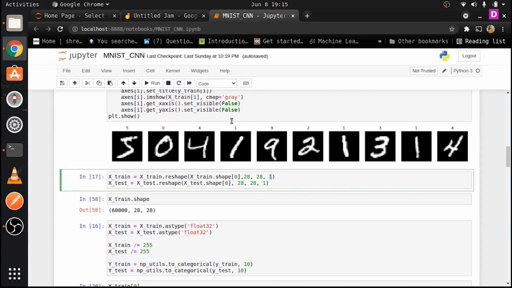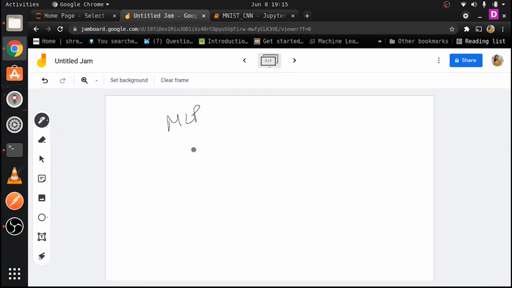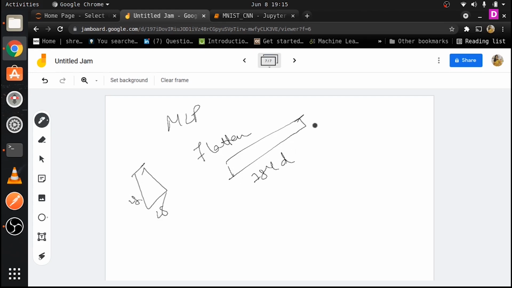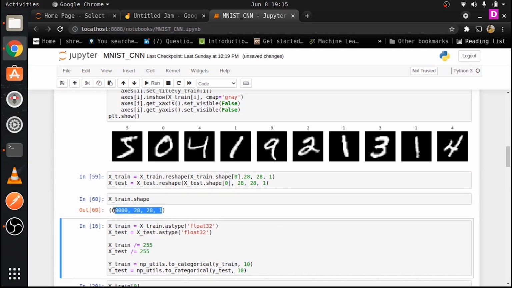Alright, so we are changing the shape now. Earlier in MLP, we were straight up adding a flatten layer in the model itself. So you had 28 by 28, it did not matter because it was going to be flattened out to form a 784-dimension vector. But here we have to make sure that the original shape gets retained. Hence we are adding a comma 1, which means we are adding one black and white channel. If you run this, now the shape has changed to 28, 28, 1.